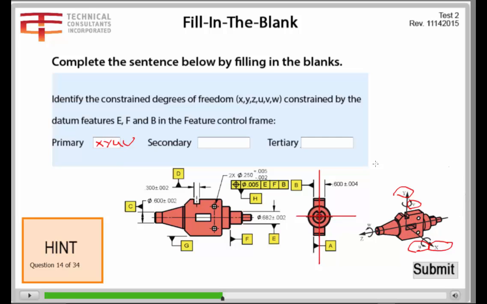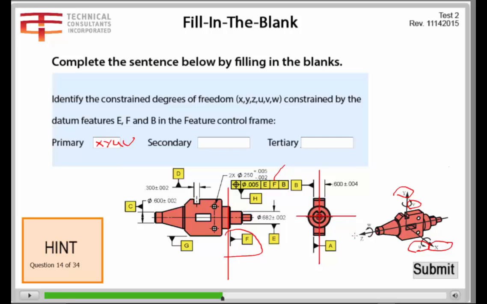So our next datum was F. Where is F? What does that do for us? We had E, H, D. Oh, there's F right there. Okay, what is F doing for us? That seems like a nice plane that's going to go right there.